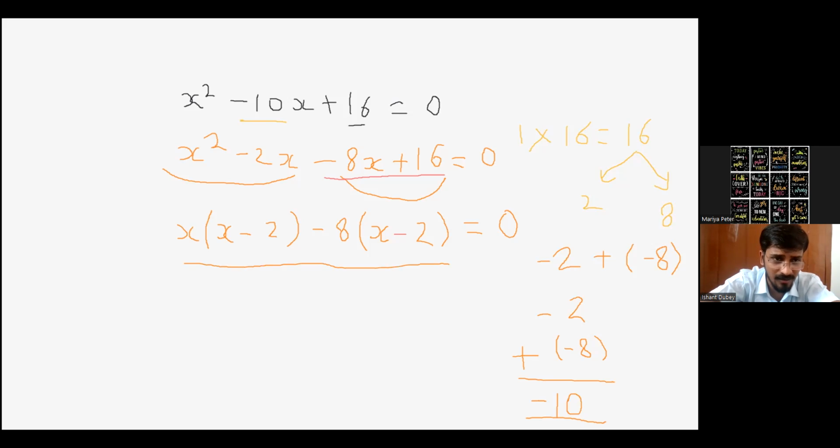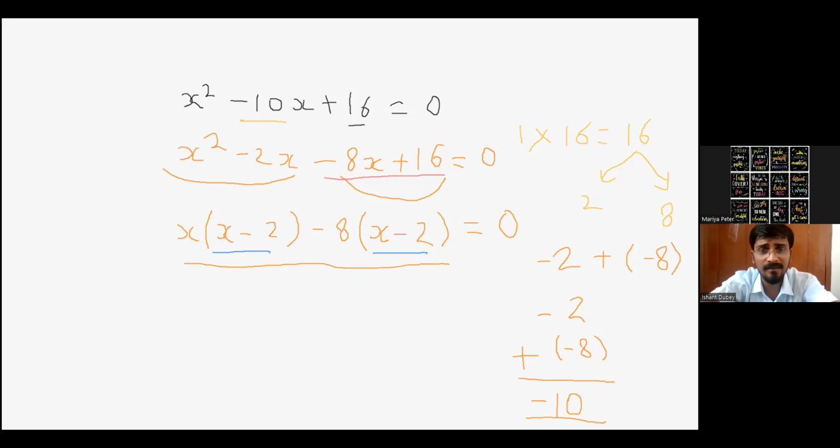So you will find within both parentheses, if you look here, let me mark with some other color. I am going to mark with blue. Can you see that? I have underlined with blue. Both of the parentheses are getting the same term. Yes or no? In the first one, you are getting x minus 2.